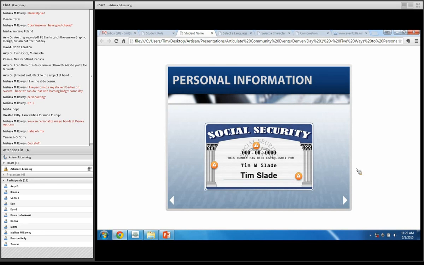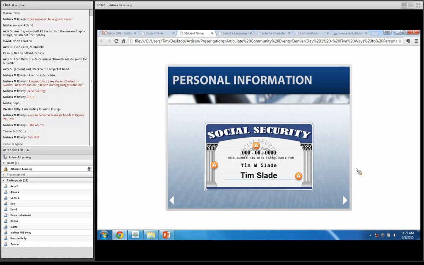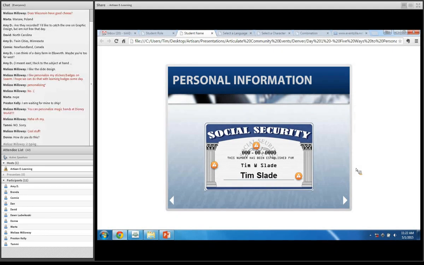From an end user's point of view, this is like magic to them. This is the stuff that makes the learner lean into the screen, and that's the kind of experience you want to create with e-learning. You want people to lean in to the computer. I know that seems kind of weird, but when people lean in towards the screen, they're really engaged with it. And Donna, I'll show you how I do this at the end. We'll have some time and I can go into Storyline and show you. It's actually rather easy.